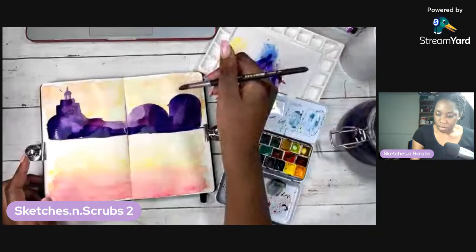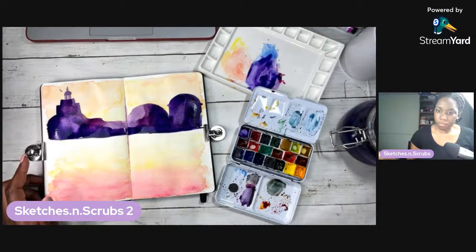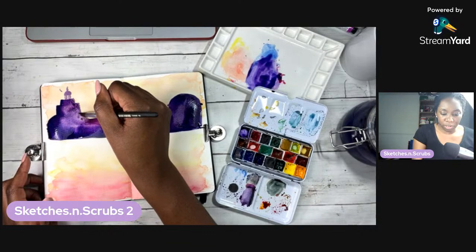Let's add... yeah, I think I can't handle the gooiness. I need things that are a bit more homogeneous, you know, the same consistency throughout, nice and relatively predictable as watercolor can be, anyway.